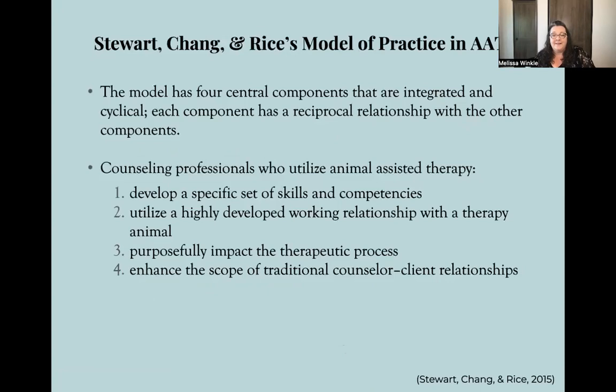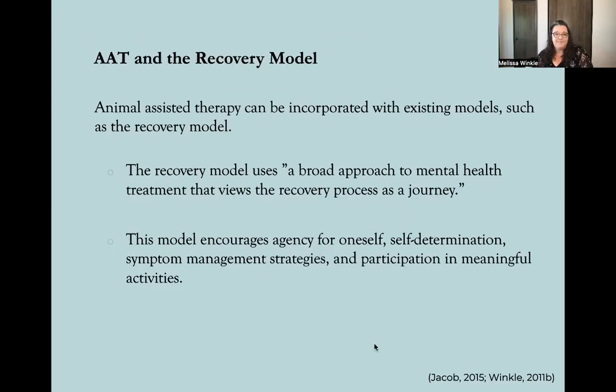So Stewart, Chang, and Rice's model has 4 central components that are integrated, and they're cyclical. Each component has a reciprocal relationship with the other components. So in this case, counseling professionals, and again, it's safe to say that these can also lend themselves to other disciplines, who utilize animal-assisted therapy, develop a specific set of skills and competencies. They utilize a highly developed working relationship with a therapy animal. They purposefully impact the therapeutic process, and they enhance the scope of traditional counselor or provider client relationships.